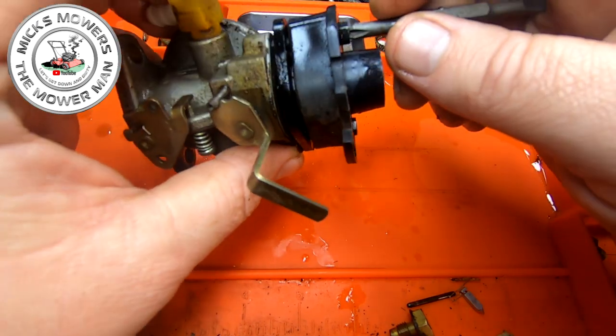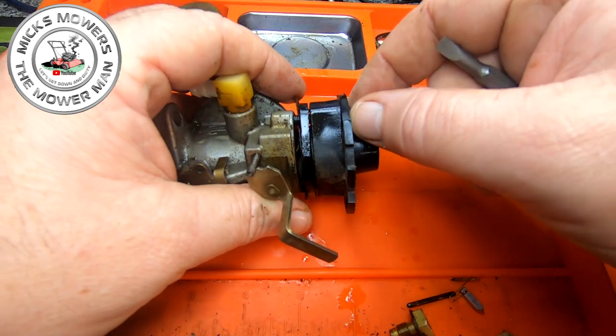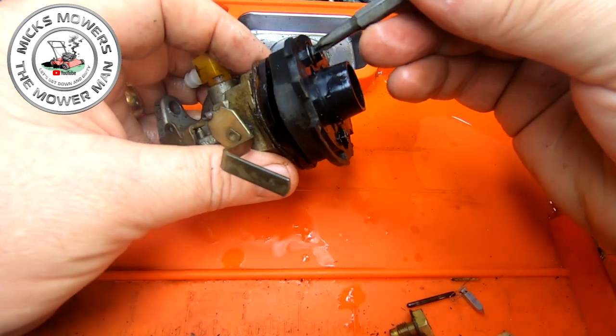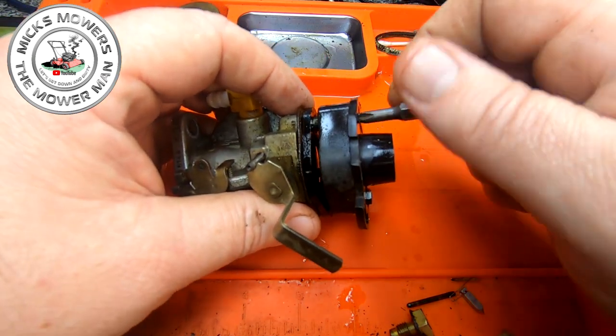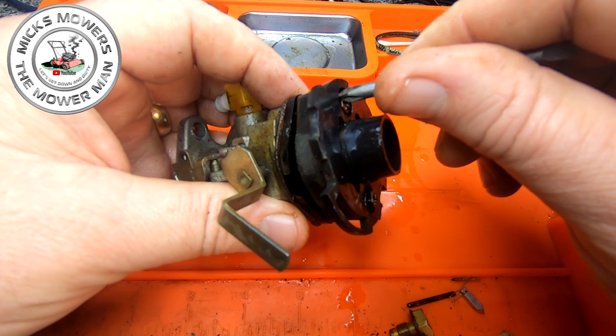That screws into there. Has that got that gasket? No, it hasn't. Come on, behave yourself, Mr. Gasket. I'll put that into there. Well, that's bitten down now. So that's all there is to this little tiny carby.